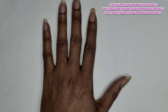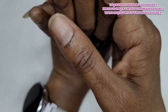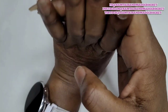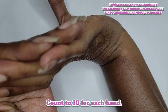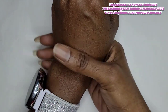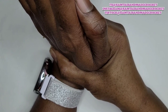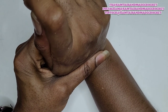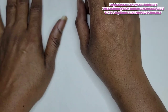Now we're going to move on to some wrist presses — I'm not sure what to call them, to be honest. Just take your hand and pull back on your wrist, as I'm doing. You don't want to pull too hard and hurt yourself, but just enough so that you feel that stretch. Count to 10 for each hand and do that twice for each hand — 10 counts on your left and 10 on your right. Make sure you press for a count of 10.